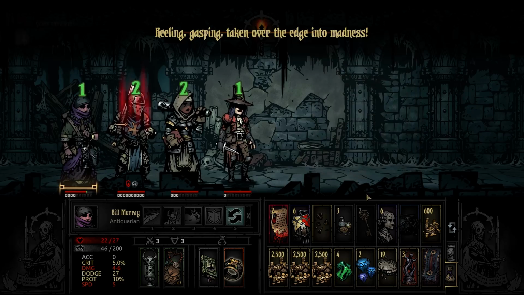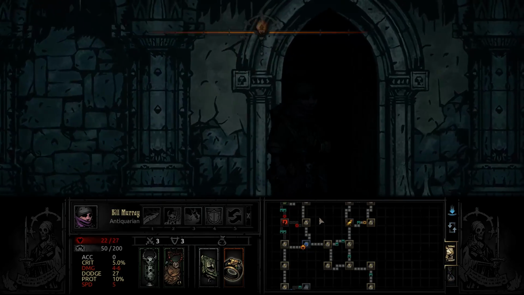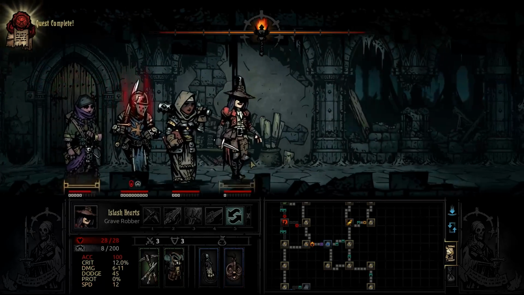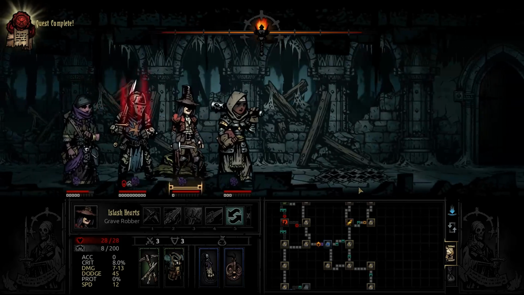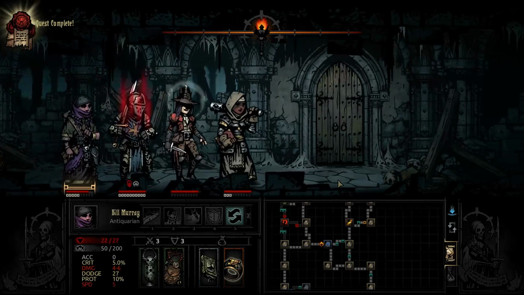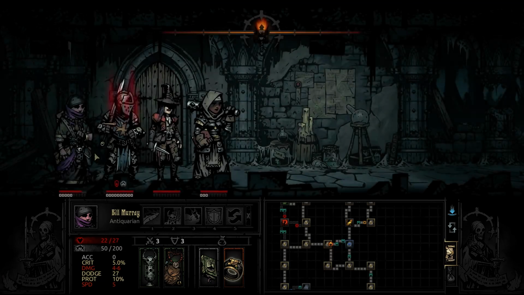Gasping. Taken over the edge into madness. Taken over the edge into blood, apparently. Yeah, I don't remember it giving you 40 stress when you gave them blood during Bloodlust. I just remember it giving them a bonus, and then if you gave them blood on top of the bonus, then you would get into problems. But I guess they may have changed it, or I'm just misremembering it. You know, that's a possibility as well. Probably more likely, in fact.